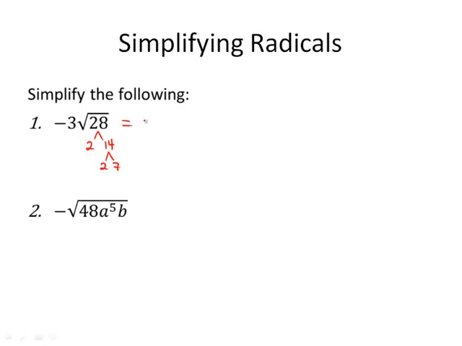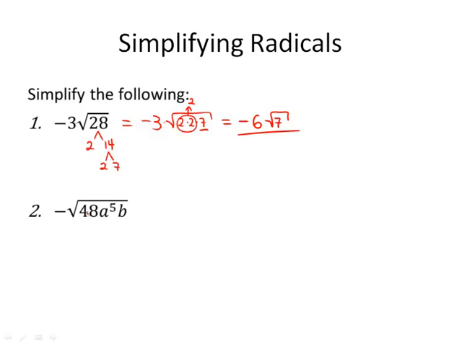So we can see that this is negative 3 times, there's always a little times there, root of 2 times 2 times 7. You'll notice that the two 2's actually make a 4 when multiplied, which when rooted become a 2 again. So we have one factor coming out that is a 2, which can multiply to the outside number here, which was a 3, giving us negative 6. And under the root we still have a 7 that did not have a pair and could not escape the root. So this would be the simplest form of this radical without turning it into a decimal.